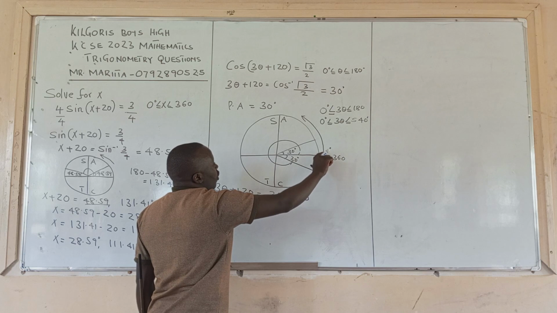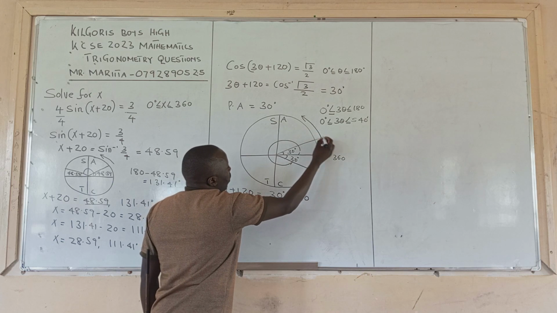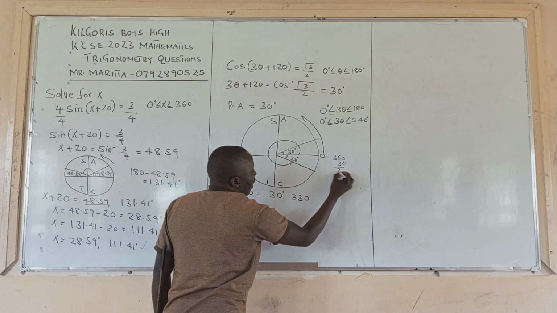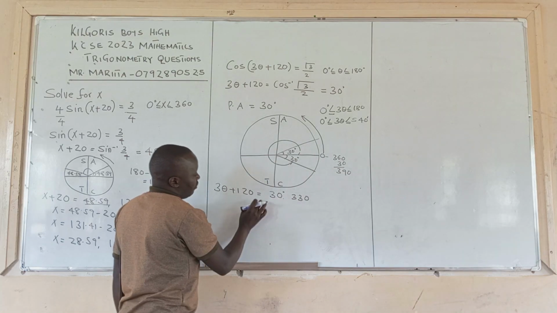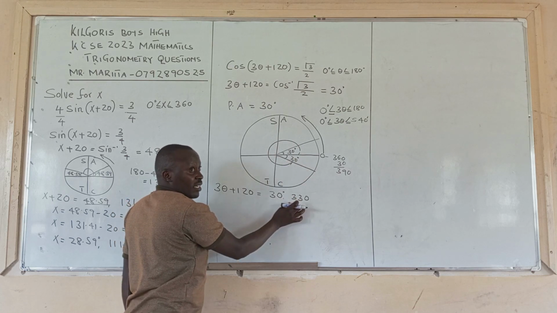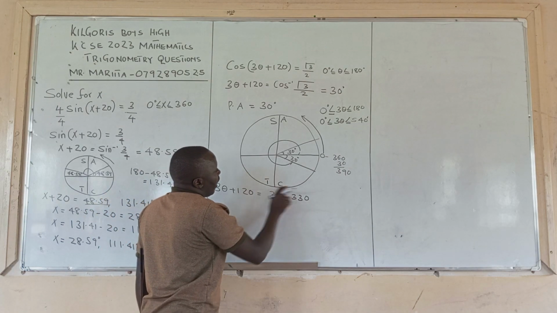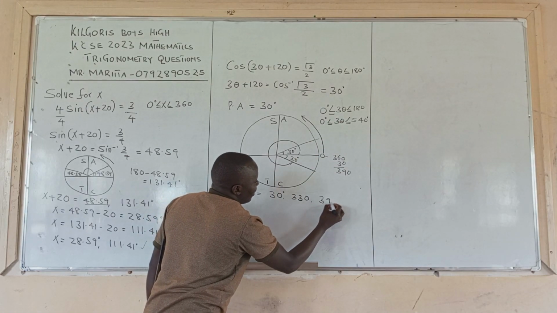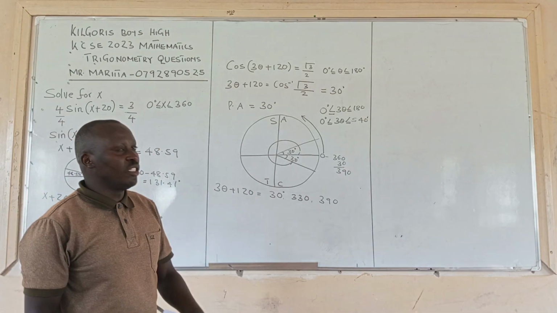In this case here now, we are just moving and we add 30 degrees here. If we have 30 degrees there, we can have 390. So if we move up to here, we are moving 3. The first one is 30 degrees. The second one will come up to here, which is 360 minus 30. The third one now we move a complete circle of 360, then we have 30 degrees. So we have this one as 330, and that one as 390. So those are our 3 possible solutions from this unit circle.